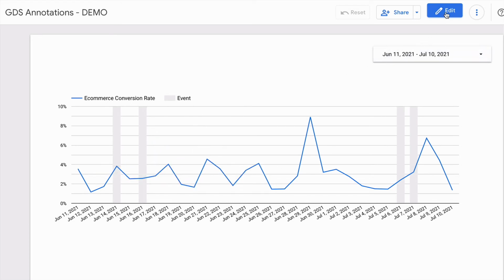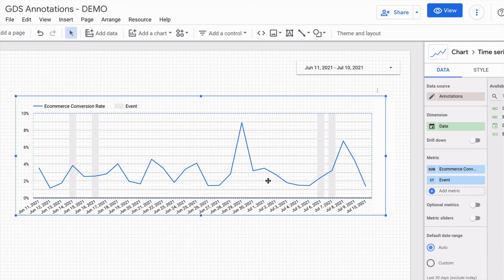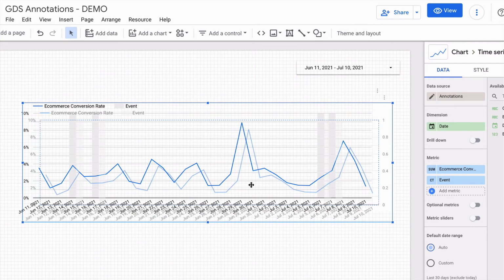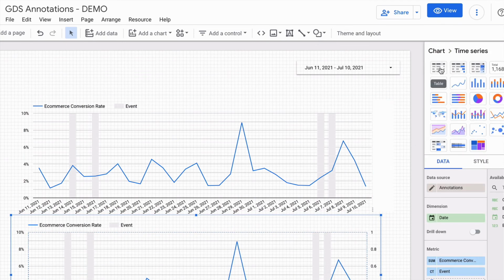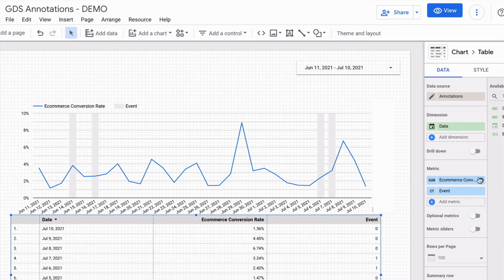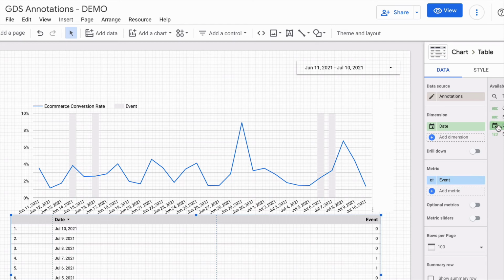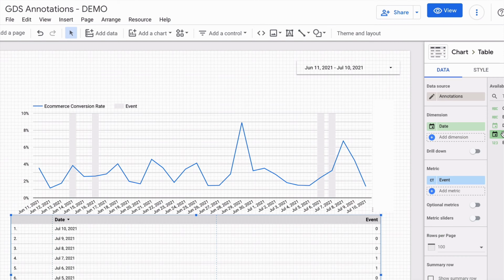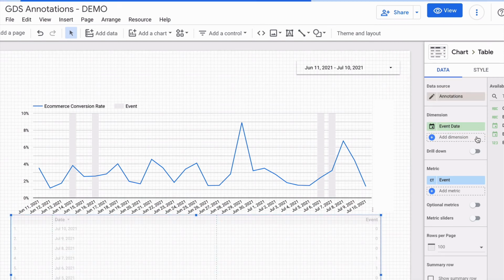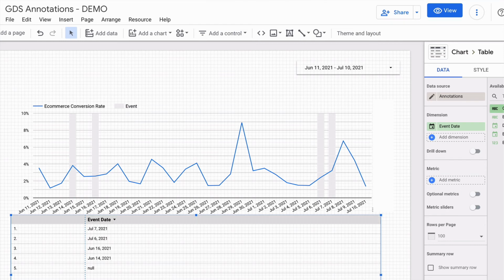What I do as well, I just copy and paste the data source, basically duplicate the data source, and then I choose the table and change metrics and dimensions. So date in this case will be event date. Press a little pencil icon here and add event date to the dimensions as well, and press save. Here I've swapped the dimension and chosen the event date. I delete metric. Also I add category and also event.